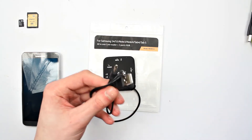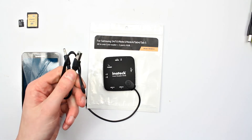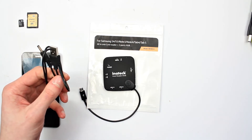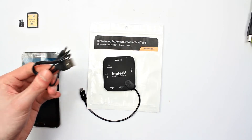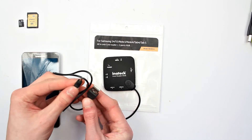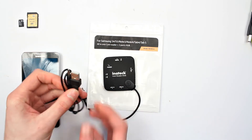You also get an included cable if you need to power the hub to access more power from the wall. If you're going to run things like multiple hard drives, you get a little adapter which you just plug into your USB charger that comes with your phone, and that will power the actual hub more than what will come out of your Android device.